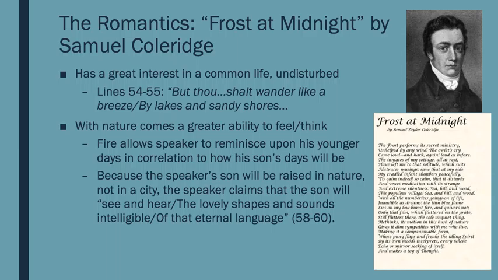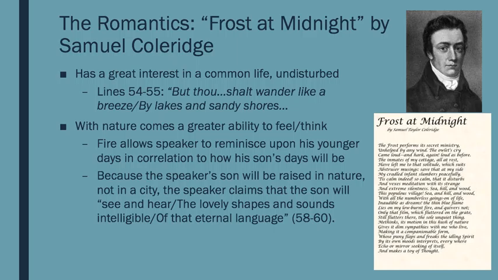Well, the first thing that is evident in the poem is the great interest that it has in the common life that is undisturbed, so the rustic life. And we see this in lines 54 and 55. I'm going to quote, "But thou shalt wander like a breeze by lakes and sandy shores." Now, what Coleridge is doing here is speaking to his infant son at night and just appreciating the fact that his son will be able to be in nature at such a young age, where we learn that the speaker at a young age was in the city, but now, as an older individual, is living out this rustic life.